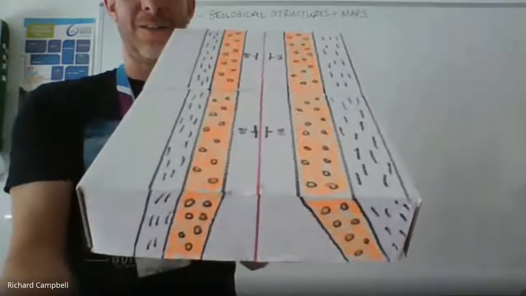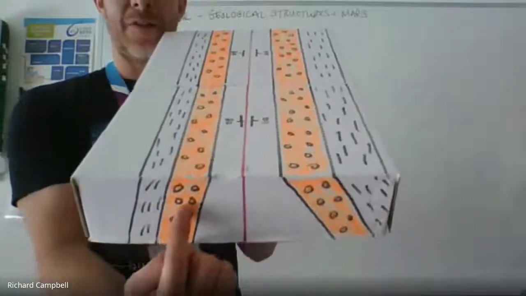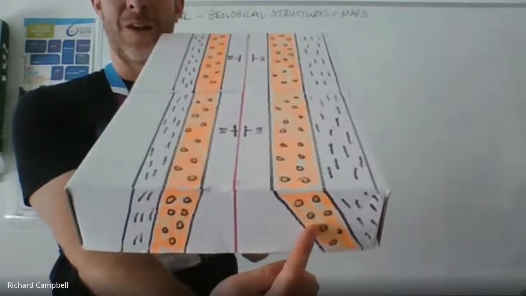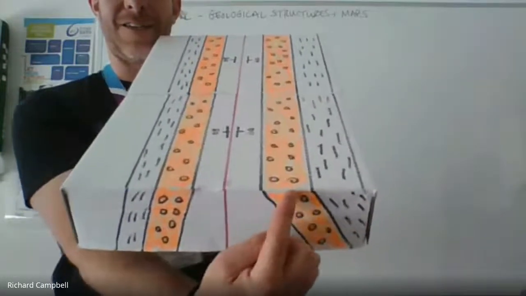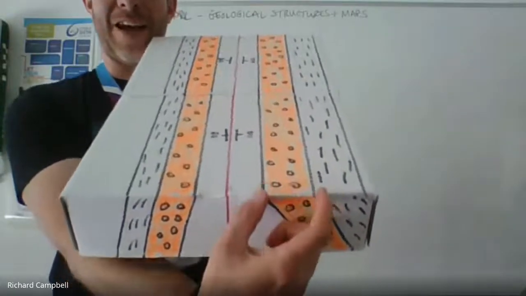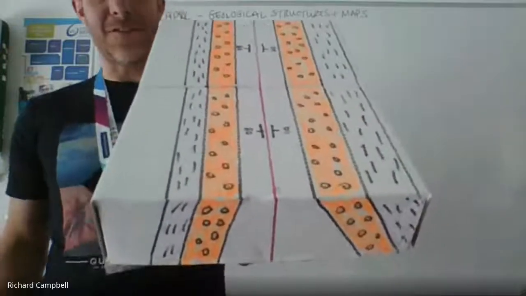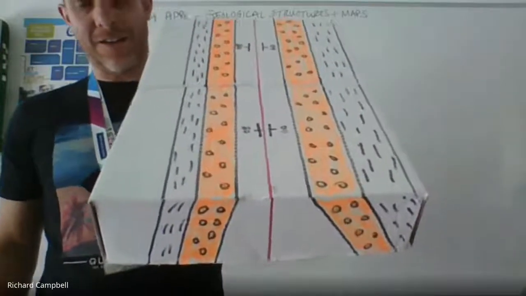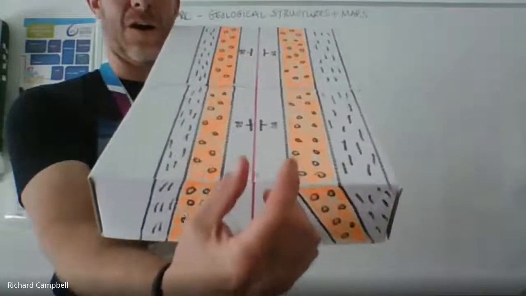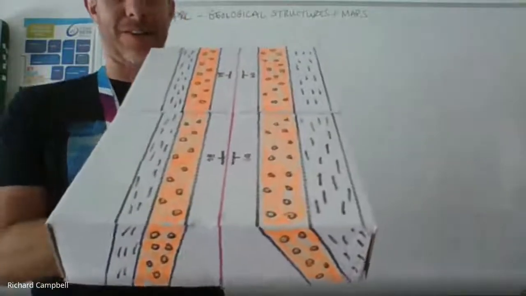And as I was mentioning before, we've got this difference in thickness of outcrop. These two beds are actually approximately the same thickness, but when you've got a shallower dip, because we're cutting across it diagonally, that outcrop is actually wider. So that's on an asymmetrical anticline that we get a wider outcrop on the shallower dip side of the anticline.